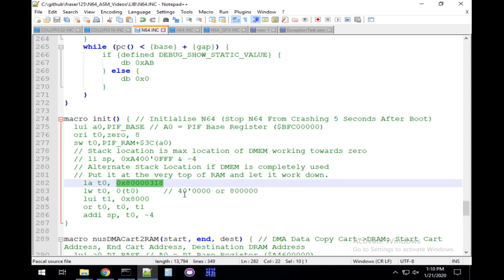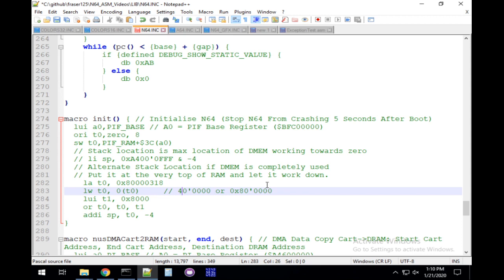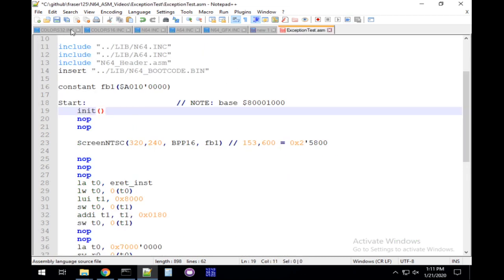And that comes back with either a 40,000 or 80,000, and it is in hex. Then we do just a couple of operations to put it into the right RAM range, and it puts the stack at the very top of the RAM range. And we go ahead and subtract 4 bytes from that so that it can start writing immediately. So pretty basic stuff, but it's different and it's there.